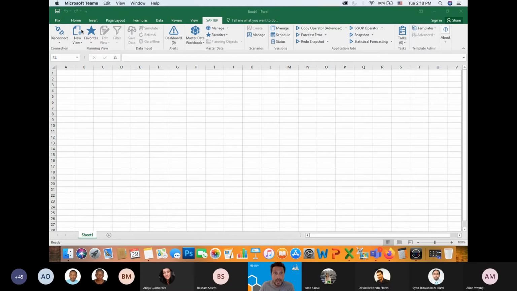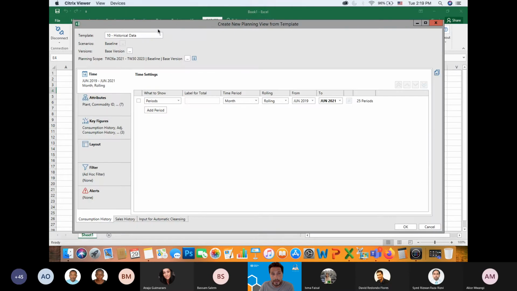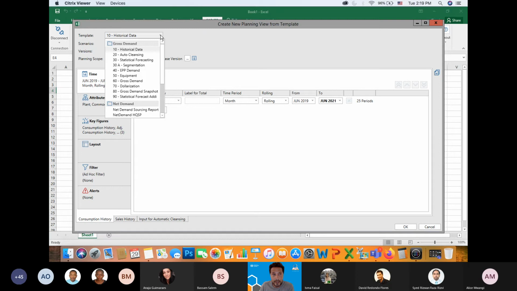I'm only going to show this quickly, as this is not something you would be doing as senior demand planners, but so you have an idea, the local planners would access the new view icon. Once they click on this icon, they would have access from the pop-up window to all the templates from the drop-down at the top: historical data, auto-cleansing, forecast, segmentation, EPP, equipment, gross demand, dollarization, and the snapshot.